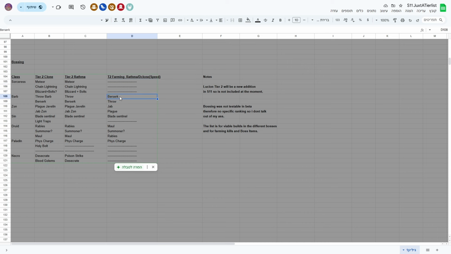So the builds I chose are Berserk, Throw, that I think will be buffed in Season 11 due to the changes to Groom Ward and the changes to Frenzy. We got Jab that was buffed, and Plague that was buffed slightly. So both of these are going to feel a lot better. We got Blade Sentinel that was slightly nerfed, but I believe will still be a very viable, consistent bosser.